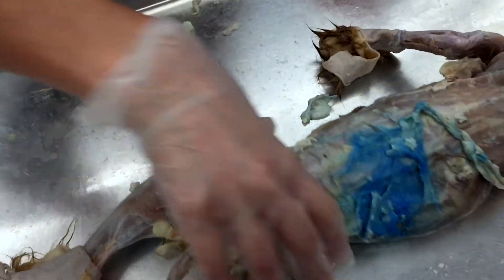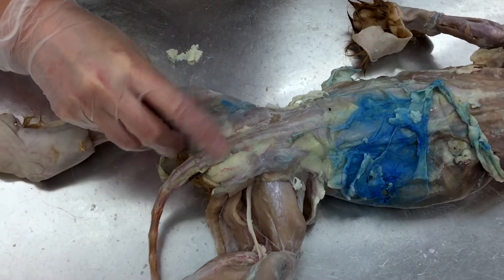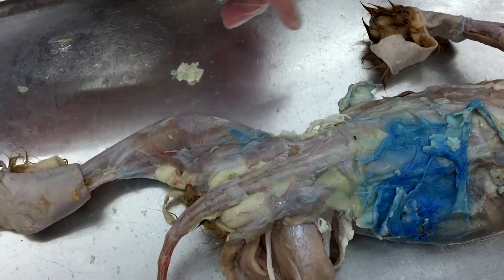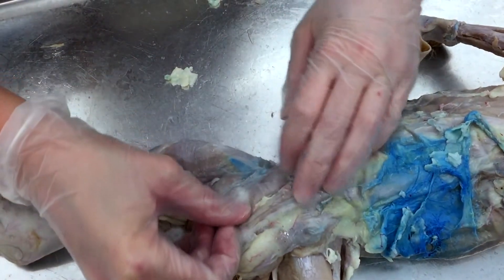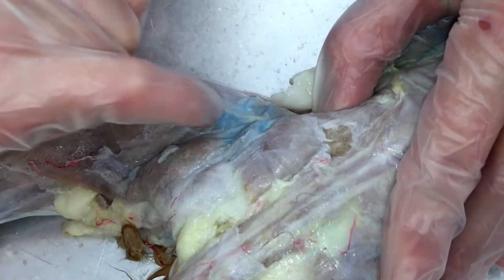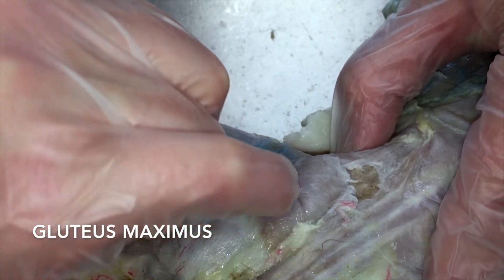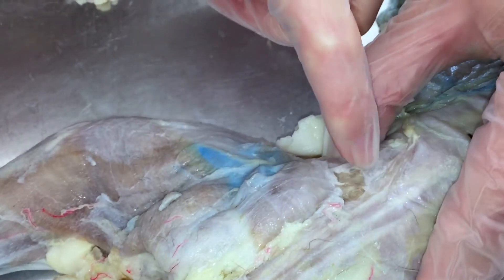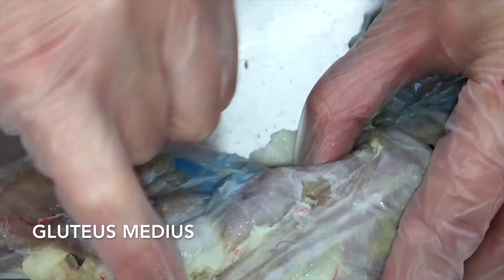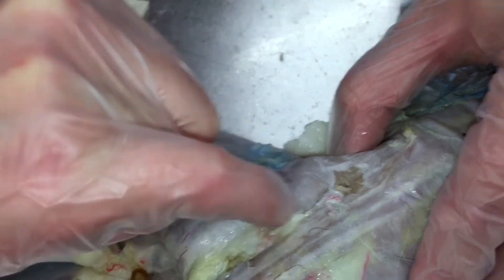Alright guys, last cat video for the semester — lower leg. We have a pretty nice cat here so this should work. For the butt muscles, the ones we need to know for the cat are the maximus and the medius. To tell them apart, look at the direction of the fibers. If you zoom in, the fibers going crisscross in one direction are gluteus maximus, whereas gluteus medius has fibers that go up and down, kind of along the same direction as the spine.